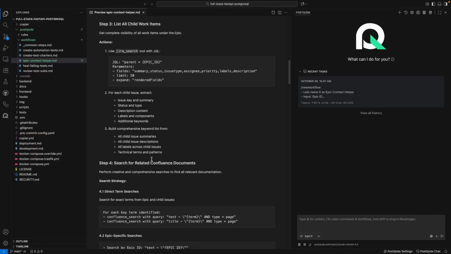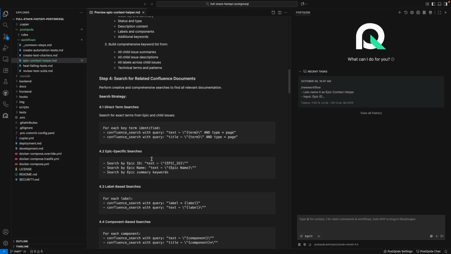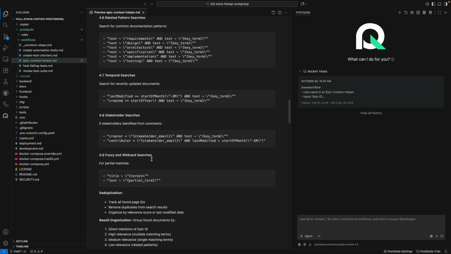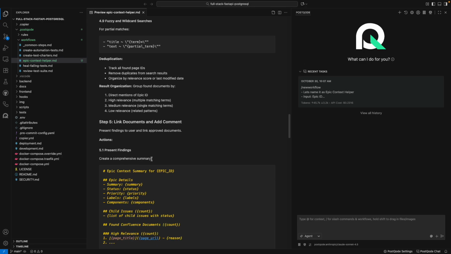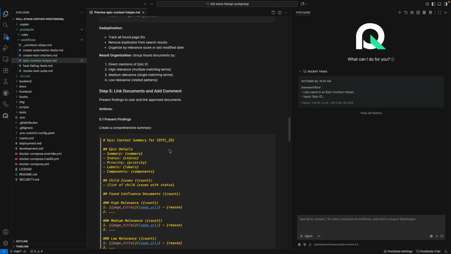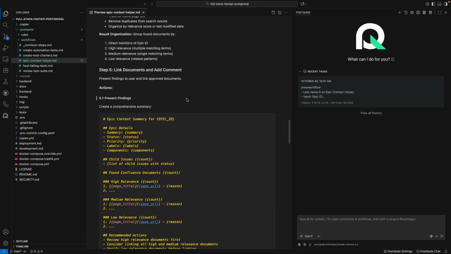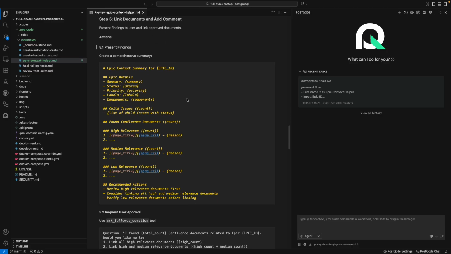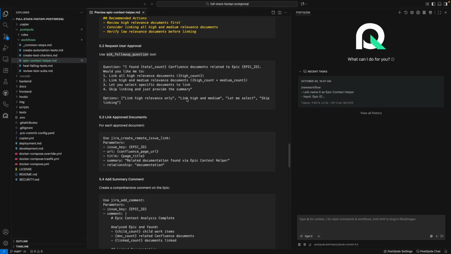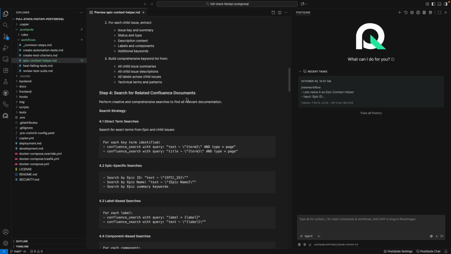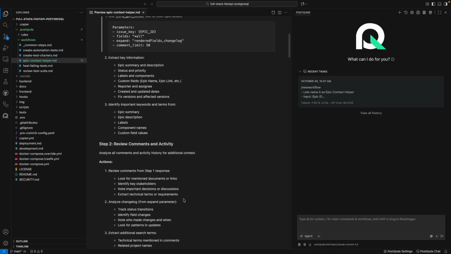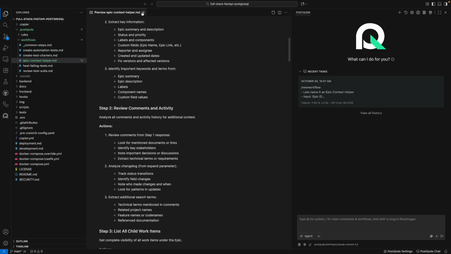Then list all the child work items, search for related Confluence documents, and then link the documents and add comments. So it is pretty much doing the things which we want from this task. So let's try it out.